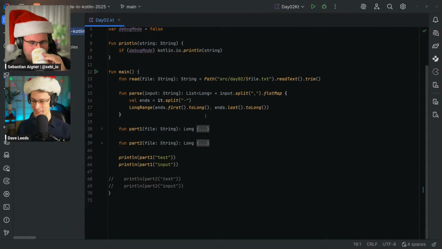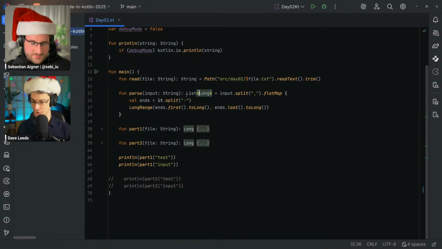Sounds good. So the first thing I did is focus on parsing. When I started parsing this, really we've just got a comma separated list, and it was really a list of ranges. So my first take on this was actually to just map to an actual long range.